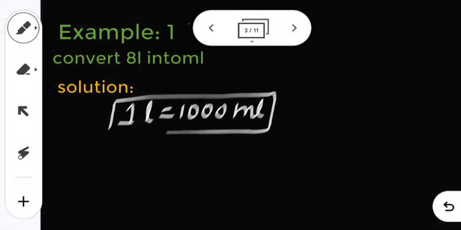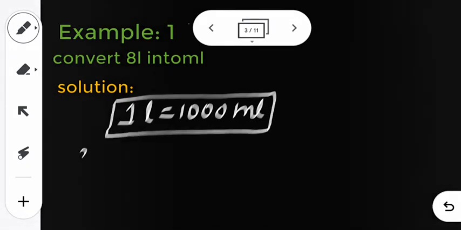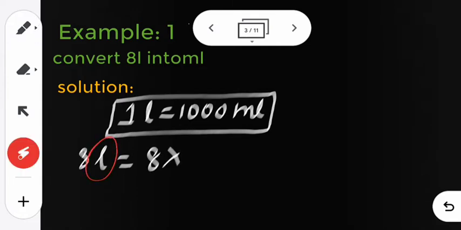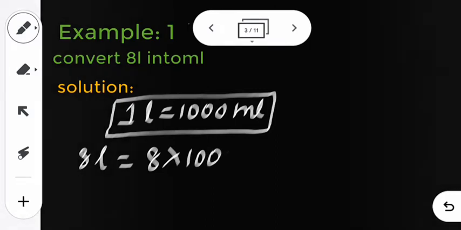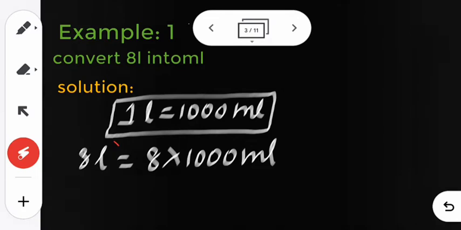You write the formula. So we have here 8 liter equal to 8 into, you remove this liter and in this place you write multiply 1000 milliliter. You see that when it is in calculation this side is liter. Now as you multiply here it becomes milliliter. Don't write liter here, then it is a wrong method of writing. Okay, so here liter, as you multiply here it will become milliliter.